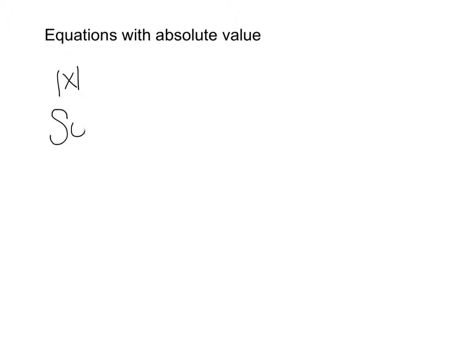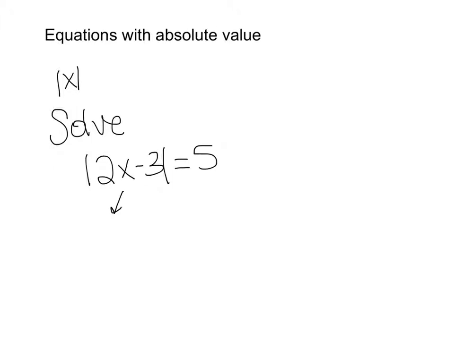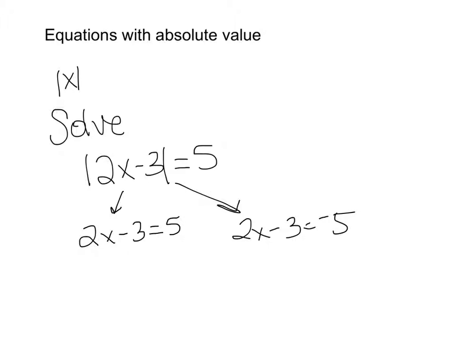So I would like for us to solve something like the absolute value of 2x minus 3 is equal to 5. In this, we would expect two solutions because it's possible that 2x minus 3 equals 5, or that 2x minus 3 is really the same as negative 5, because when we take the absolute value, it would be positive 5. So, in order to do this, we are going to set 2x minus 3 equal to 5, and we are also going to set it equal to negative 5. We're solving two different equations, but you'll see the steps are the same.